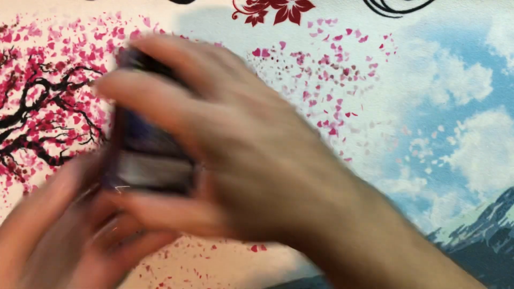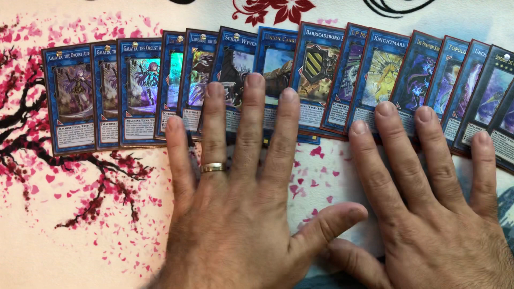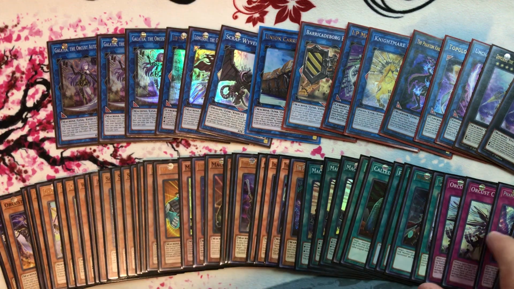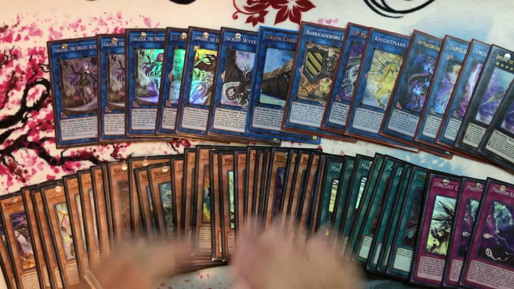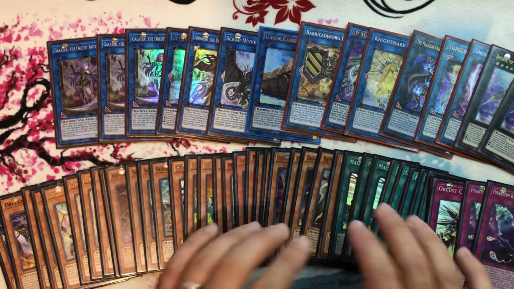But yeah, that's the deck, guys. Going with Orcust Machina for the nice little budget version. Definitely not weak in any way. You have a lot of really nice stuff with the traps. The whole Machina engine and the scrap engine just really help the deck out a lot. Keep it able to get some nice boards going.